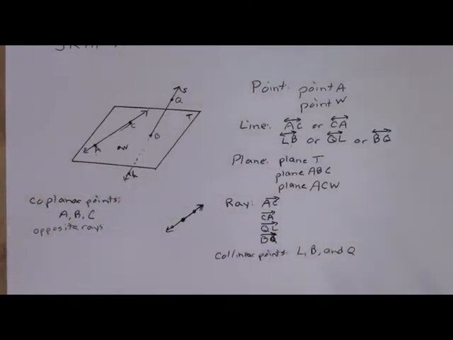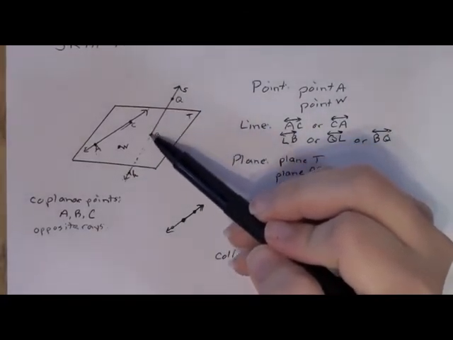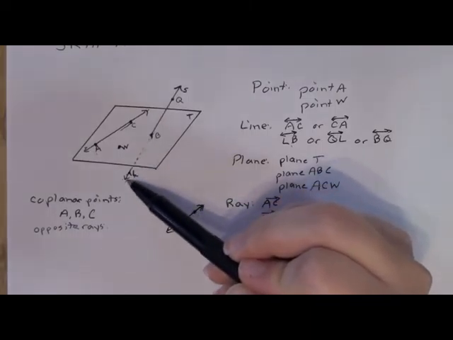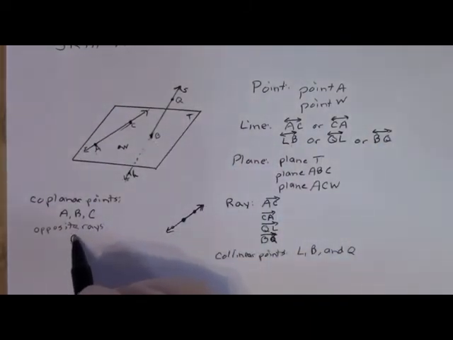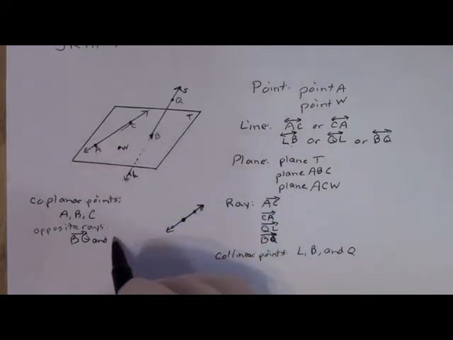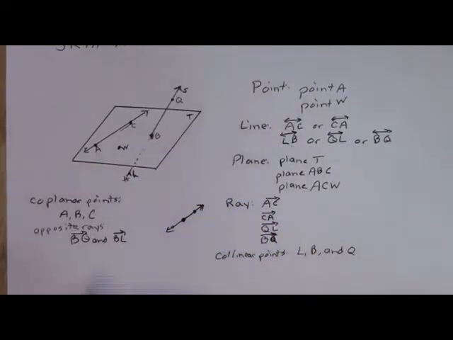Well, the only place in the picture that exists is right here. So there's one ray that goes up and there's one ray that goes down through the plane. The one going up starts at B, so B goes first, and then it goes to Q. The second ray has to start at B to be opposite, and going down, it goes down to L.